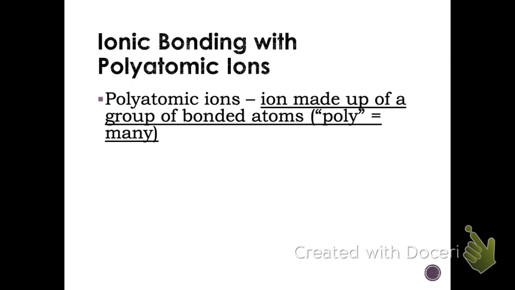One example is NH4 plus. Notice it's NH4 plus. That means that it's made up of a nitrogen and four hydrogen atoms, and it has a plus one charge. The name of this ion is called ammonium, and it's the one positive polyatomic ion that we're going to use this year.